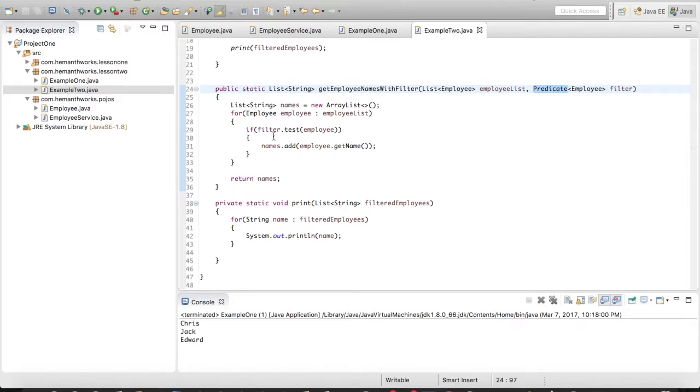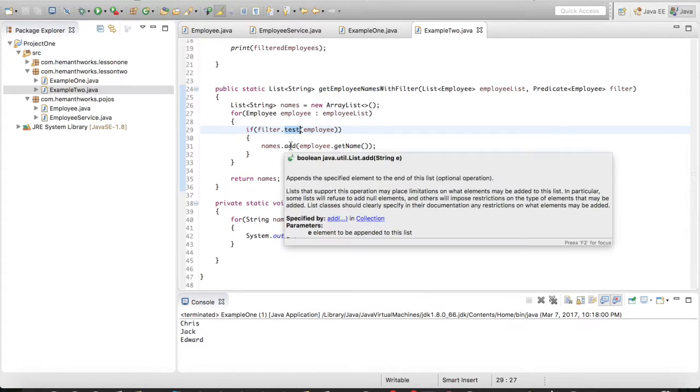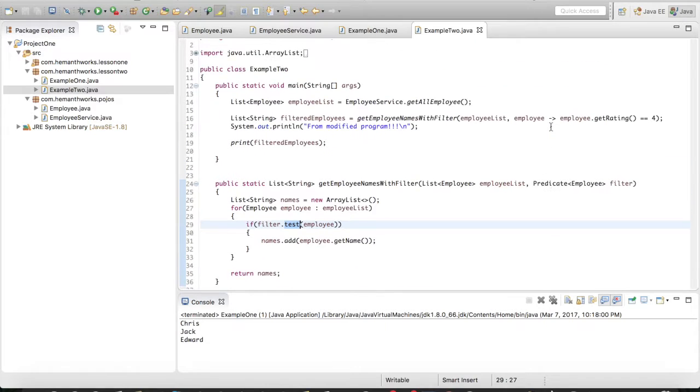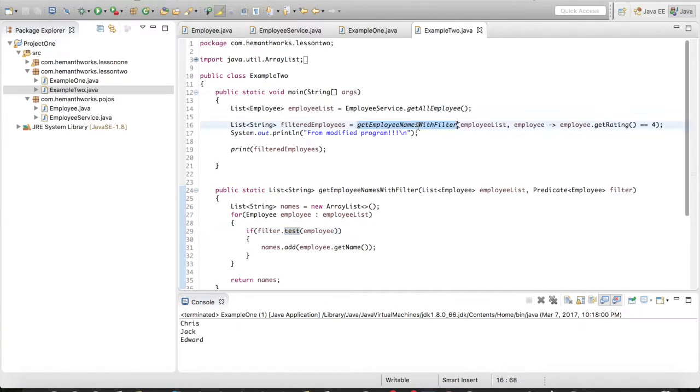Inside the code, we use the test method of the predicate, and based on the result, we add the employee's name to the result. Now you may ask, who implemented this predicate interface? The answer is the client. If you see the calling statement using the lambda expression, we have implemented the predicate's test method.